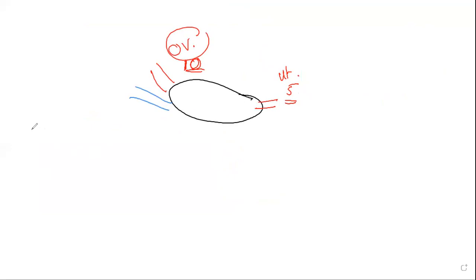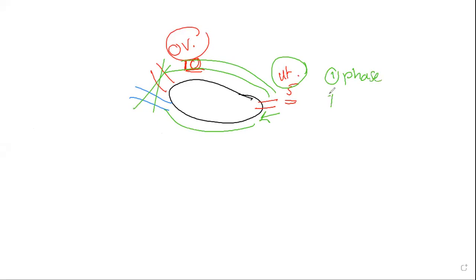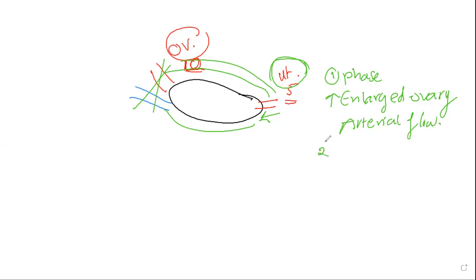What will happen is that the pedicle here is in torsion. We have here torsion, it is blocked. So there would be blood supply from the uterine, at first. So the ovary will enlarge because there is no drainage. It would start to enlarge. And in phase 1, we will have an enlarged ovary, but there would be some flow inside from the uterine artery. So it will be arterial flow. All right, then in phase 2, what will happen?